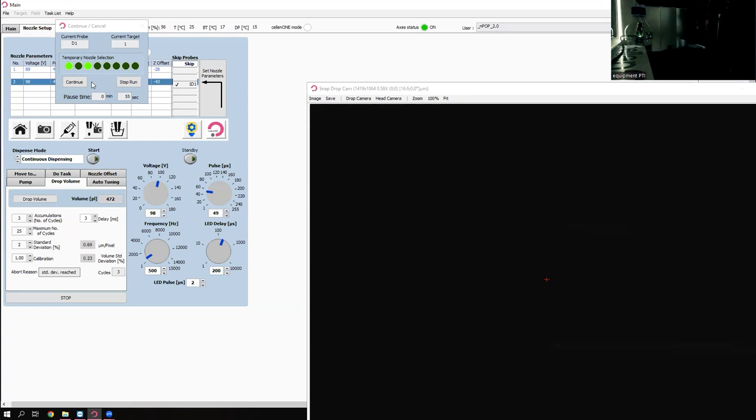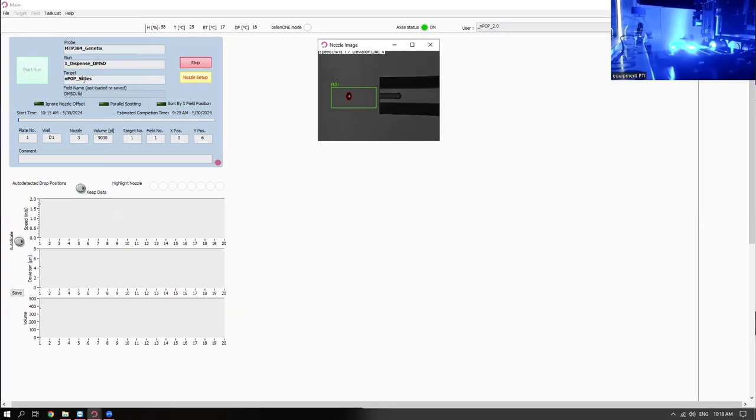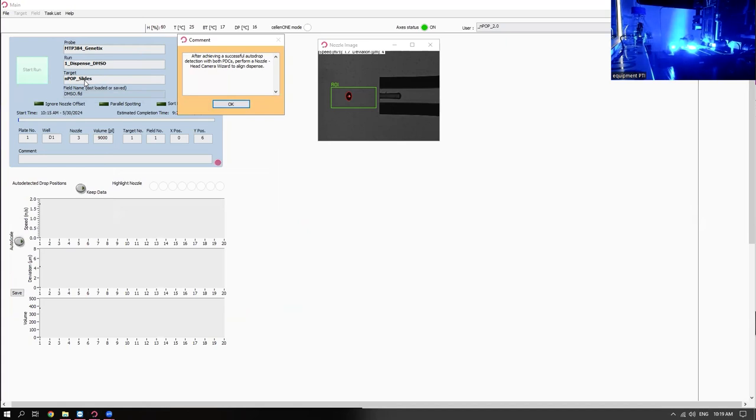For the labels, you'll want to use an anhydrous DMSO, at least with the TMT especially. So now we've got a good drop. We press continue. It's going to do an auto drop detection, which gets us some information about the drop volume and the dispensing stability.